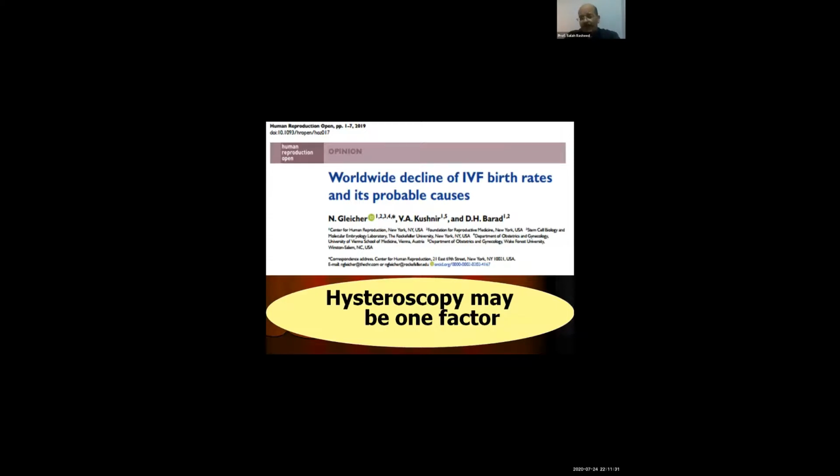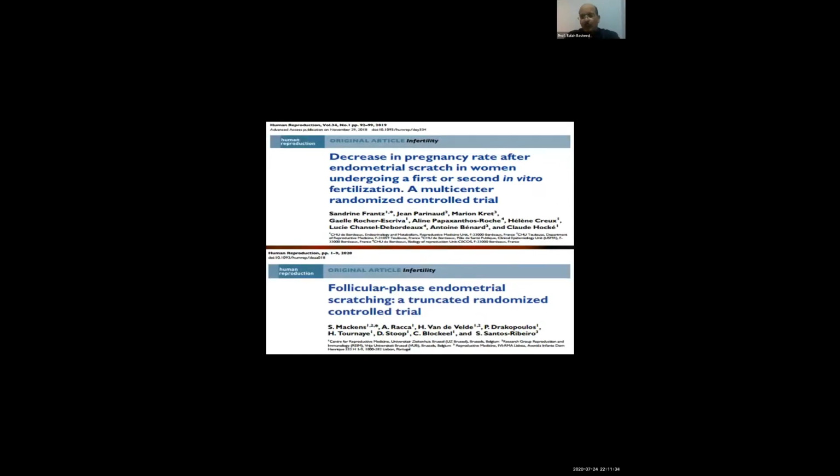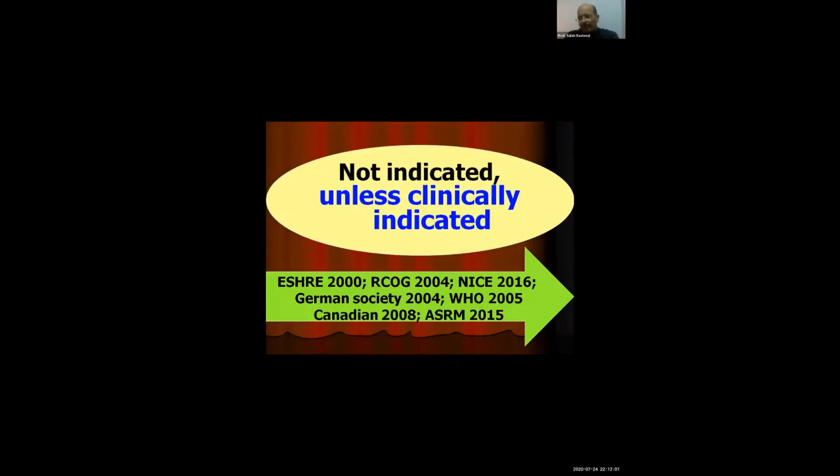Two recent studies: one in the last year which shows that endometrial scratching decreases the pregnancy rate, and they tried to do endometrial scratching during the follicular phase, but this study was prematurely terminated because of the very high rate of miscarriage if the endometrial scratching was done during the follicular phase. In order to conclude, all the societies concluded that routine hysteroscopy is not indicated, unless performed during a natural cycle and before IVF, unless it is clinically indicated.